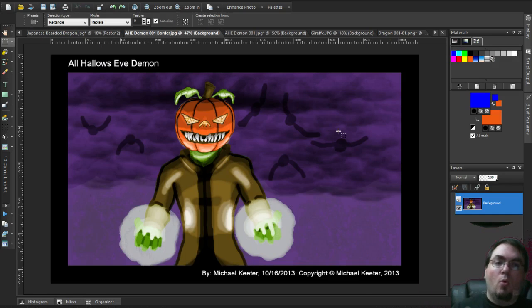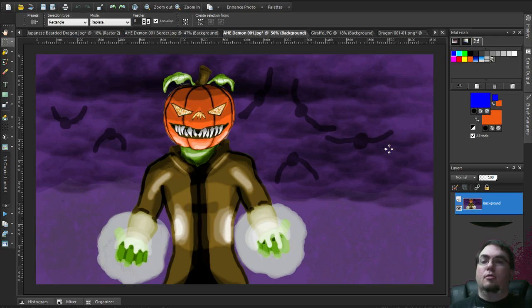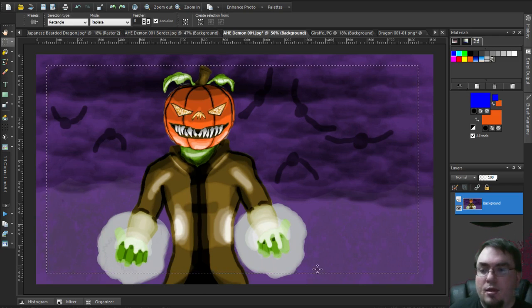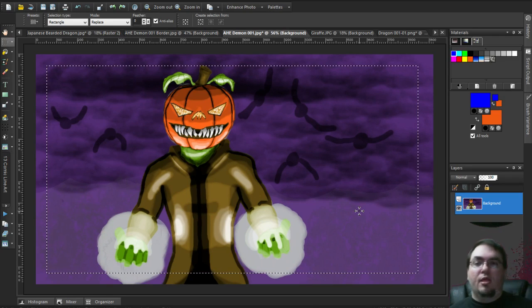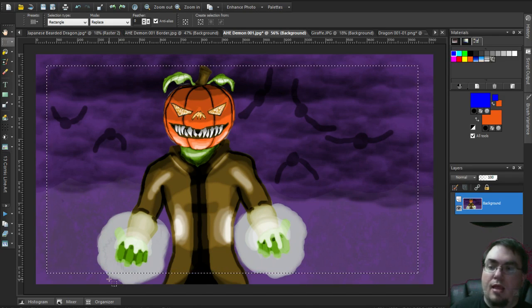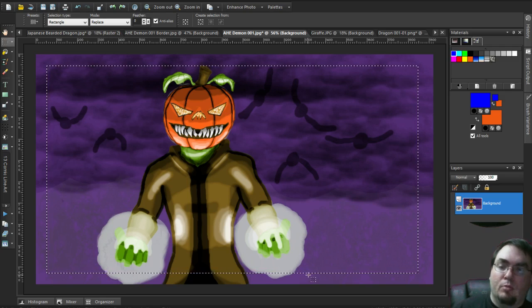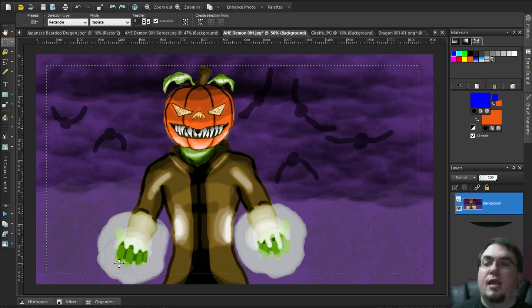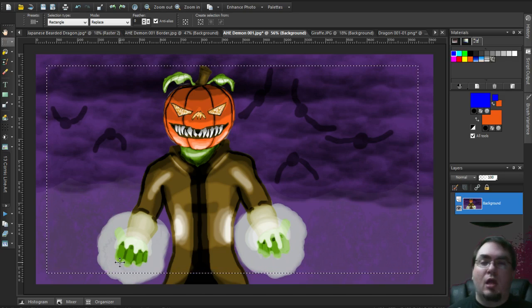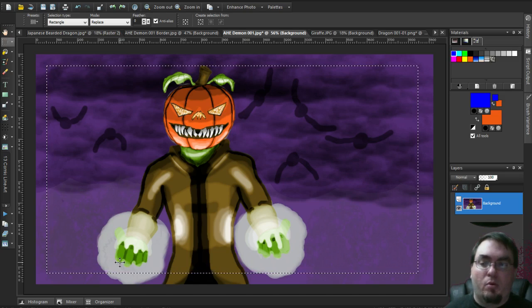Again, the border, it looks nice, but if I'm going to have this printed, I don't want that on there. So, okay, now you can see where the dotted line is. Say that was the bleed area. I have the very possible chance that all of this could be cut off, and that's going to cut into the glow from his hands. It's going to make the image not look proper if it's printed.